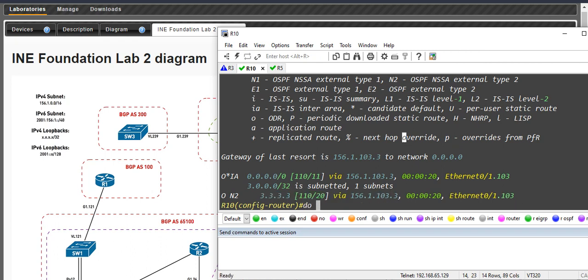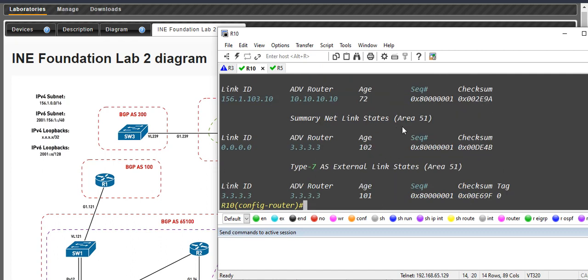And if I do show ip ospf database, I would have type 5 and type 3, but type 5 is not allowed.